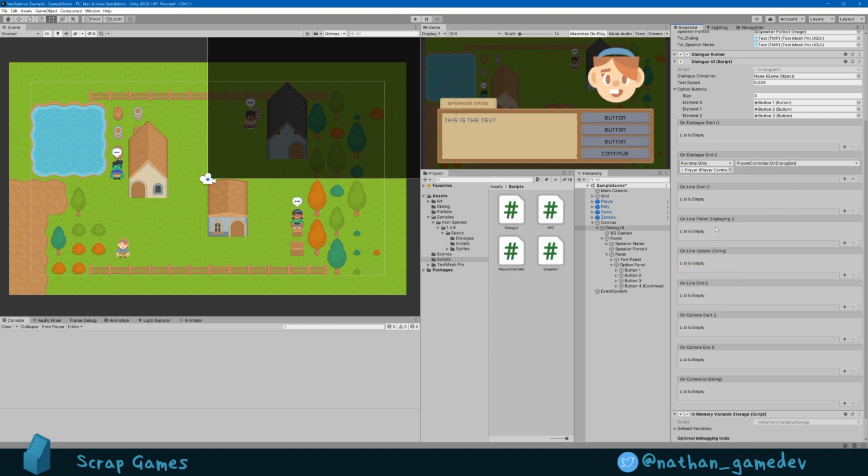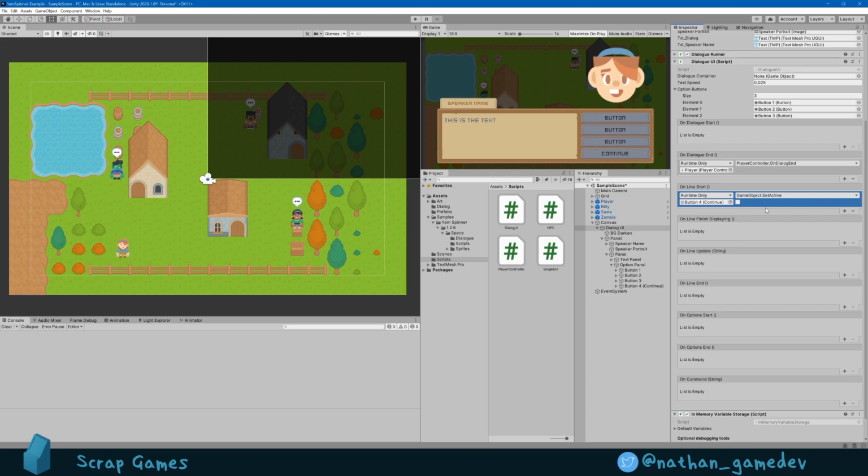Alright, cool. So the next one is on line start. And what we're going to want to do here is hide the continue button. Next is on line finish. So two things we'll want to do here. The first thing is we want to show the continue button again, and we want to select it.